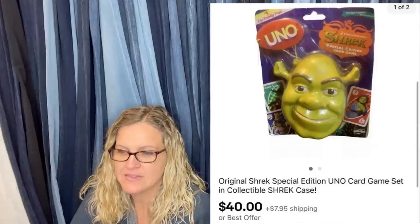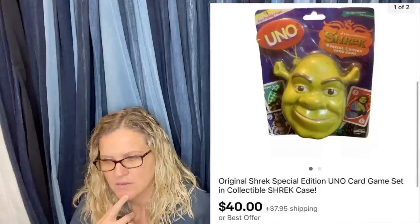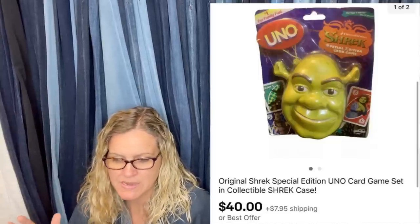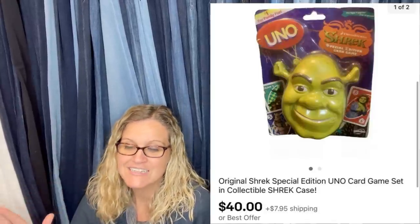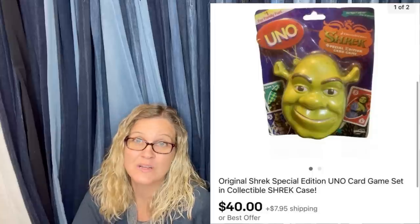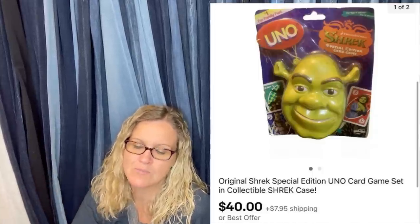One shelf of miscellaneous items in an online auction — saw this, which is why they bid in the first place, for $4. Sold for $40 plus shipping. It's an original Shrek Special Edition Uno card game set. Uno can definitely be a bolo — look those old Uno sets up. Some older ones can be big money. Paid $5 at a local thrift. Sold for a best offer of $45 on eBay. It's a Funko Pop, and it is The Hobbit. Sold for $45.